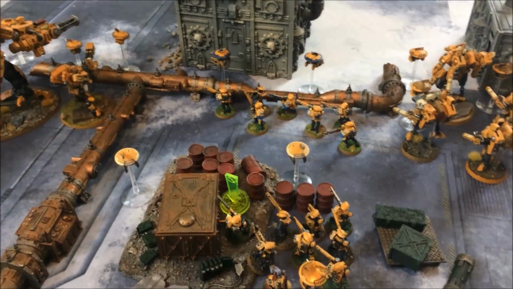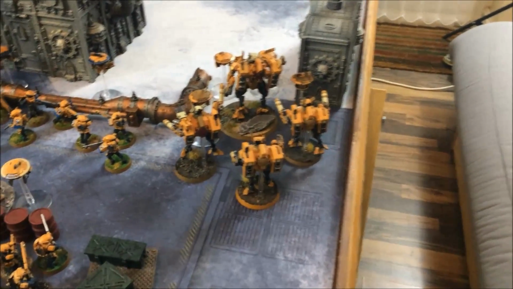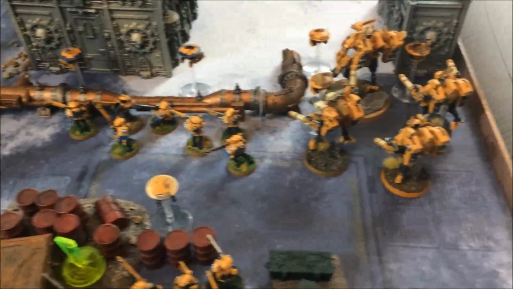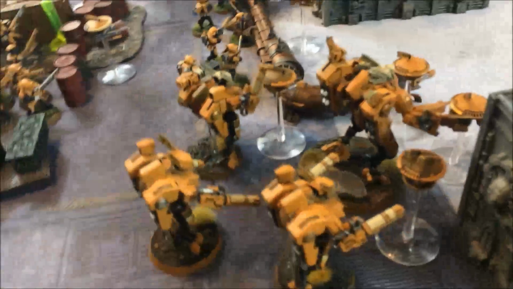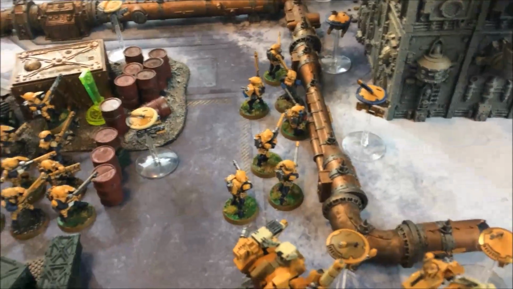And then Jonathan has kind of done another bubble on the other side of the board with more Tau. Lots more Tau. Yeah, more Tau. With the Crisis suits? Hey, Crisis suits and the Commander. Oh yeah, the Commander's in there. I didn't spot him. There he is, look. Smiling away behind his helmet. And then the Fire Warriors.